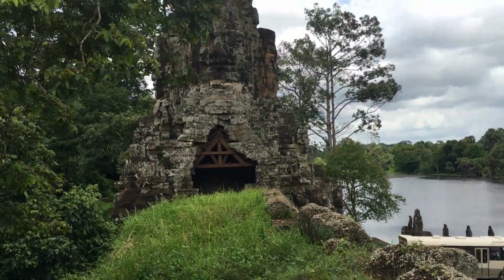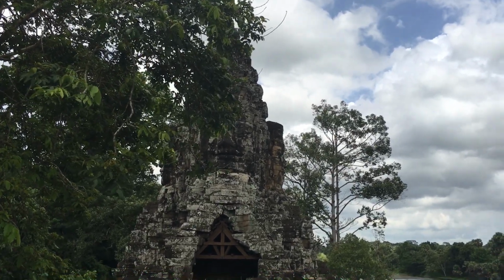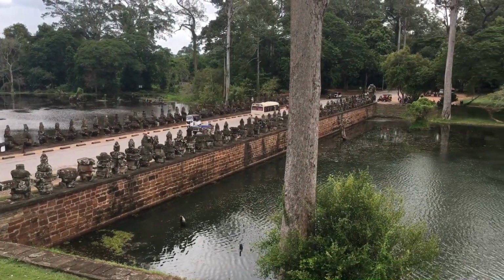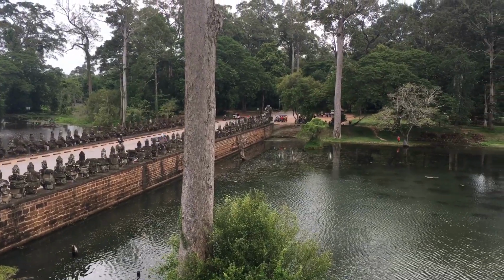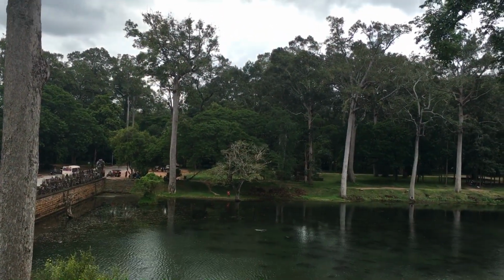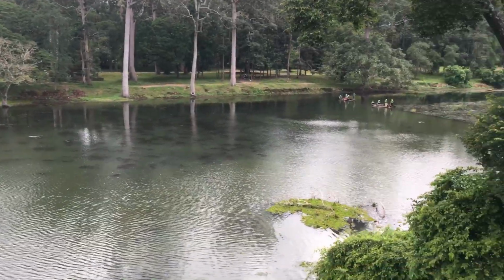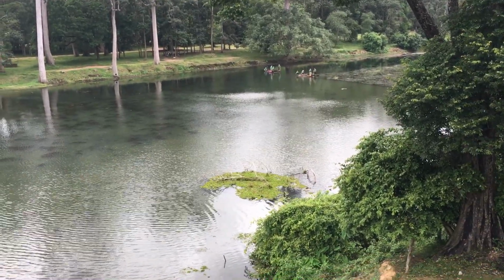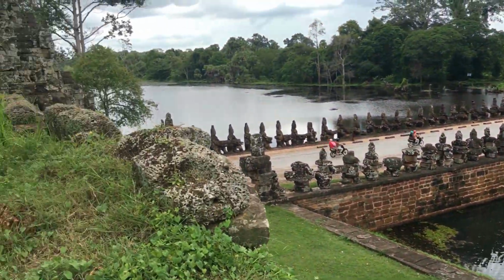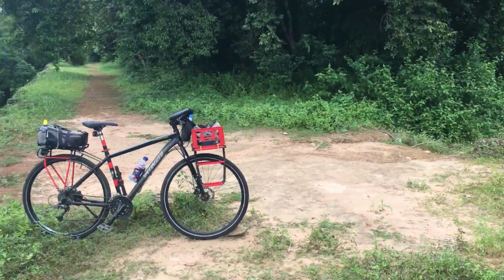This is the tower on the south gate of Angkor Thom. This is the moat here, and going south, of course, here. If I just went straight ahead from where I'm pointing now, it probably would get us to around Siem Reap somewhere. And this is the moat. I guess it's close to 1,000 years old, somewhere around there. And that's it. One of my favorite paths here. I will miss it until the next time I come here again.